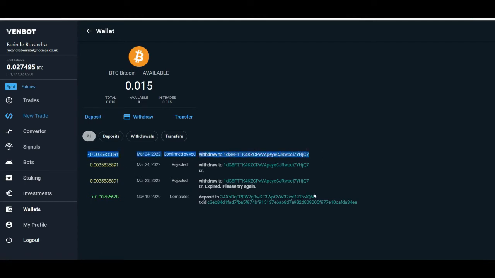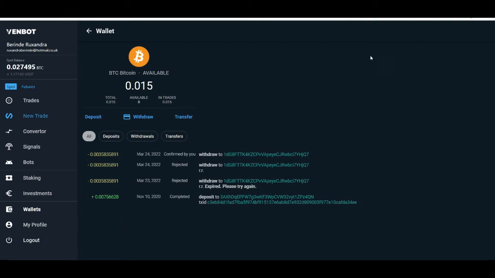Okay, this was my main. I started with this amount on this account. On this specific demo account, I started with 0.007, and now, after not even 2 years, 1 year and a few months, it became like 0.02. So this is a good revenue from doing nothing, like starting with $100.